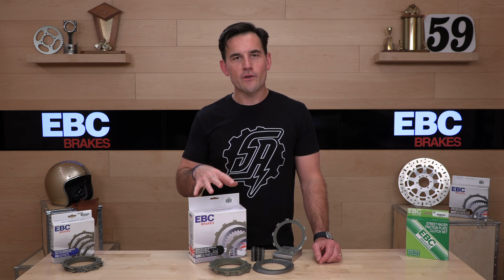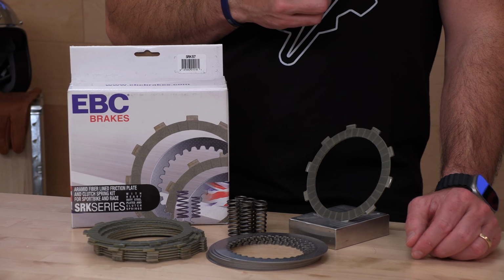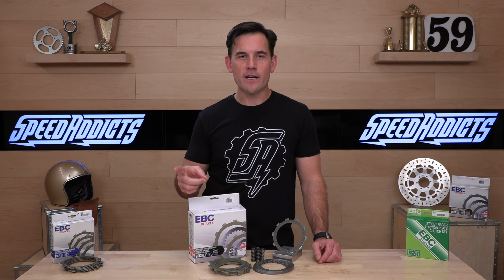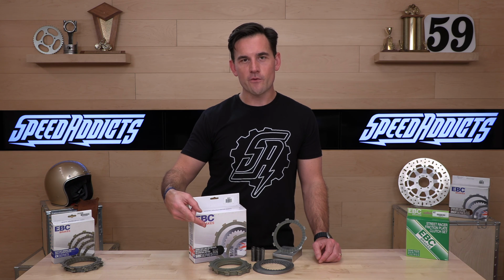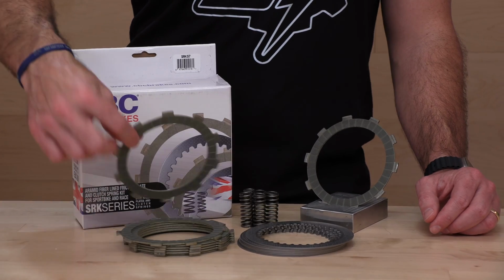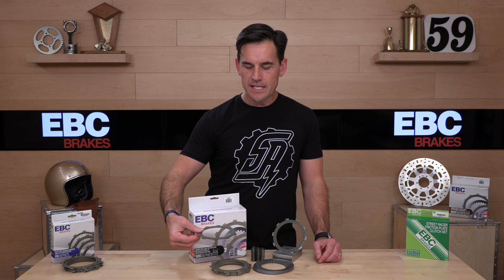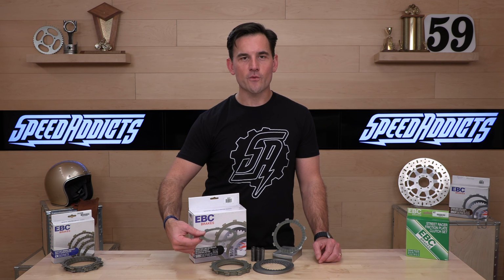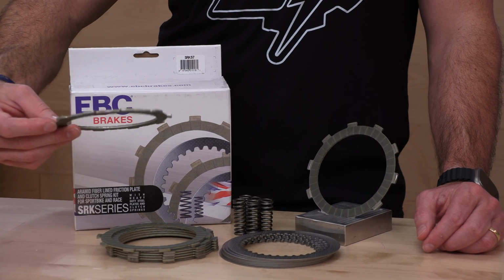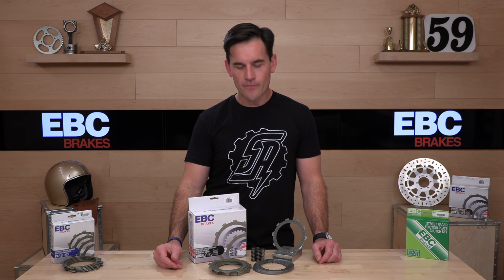Let's talk about what you're going to do if you're going to take on this project. It's recommended by us and EBC that an experienced technician does this for you. But if you're going to do it yourself, follow all the instructions. Make sure you have the correct tools, the specs for all the fasteners that you're going to remove, and gaskets where necessary. And the main thing with a clutch job is that you want to soak these for several hours. You want that aramid fiber friction material to really soak up that oil and be fully impregnated with that oil, so that when you fire up that bike and take off, you don't smoke your clutch. Okay, you get the drift.